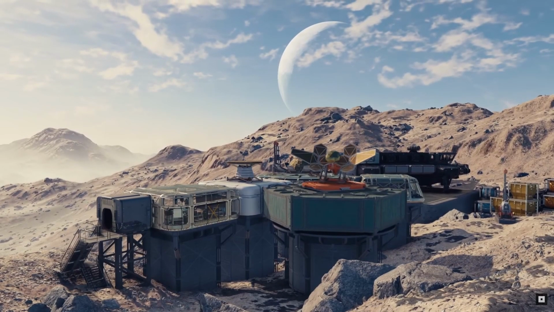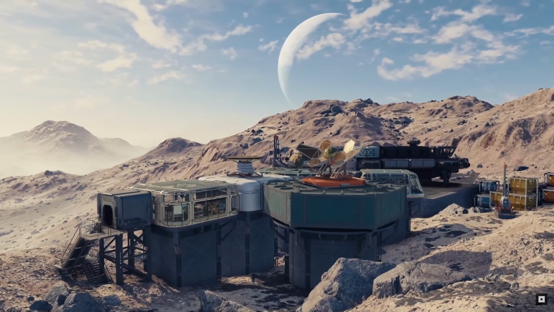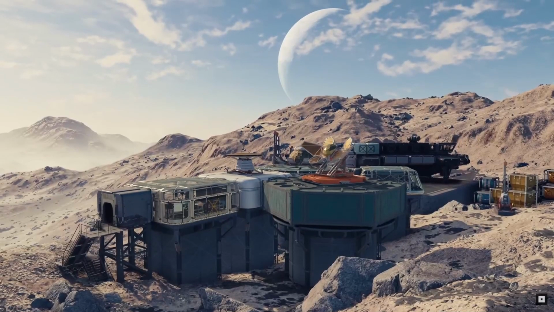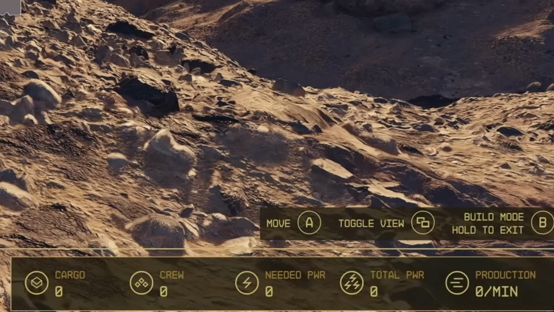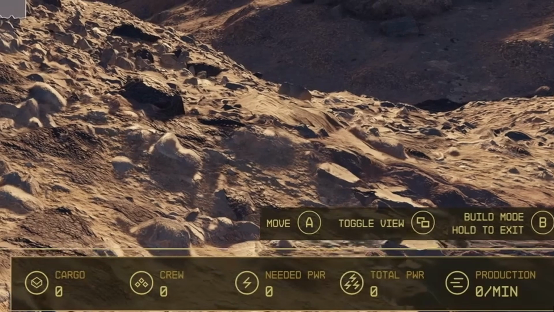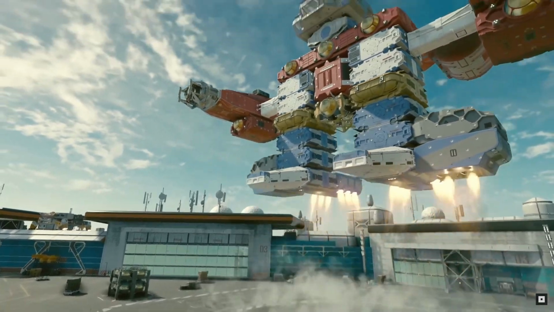I'm thinking that the number of total power added by these power generators will depend on the conditions of the planet that you are on. For example, if you are on a planet close to the sun, then the solar panel will be a better option than the wind generators. Production, I imagine, will be how many resources the outpost is harvesting or mining each minute. This will be great for gauging how much cargo space you will need and how efficient the outpost is.